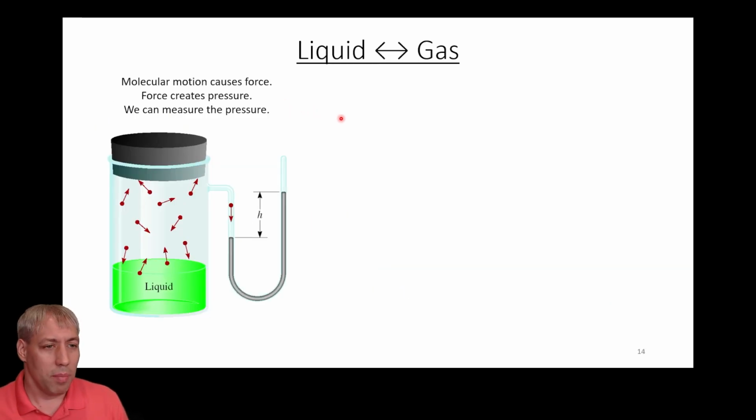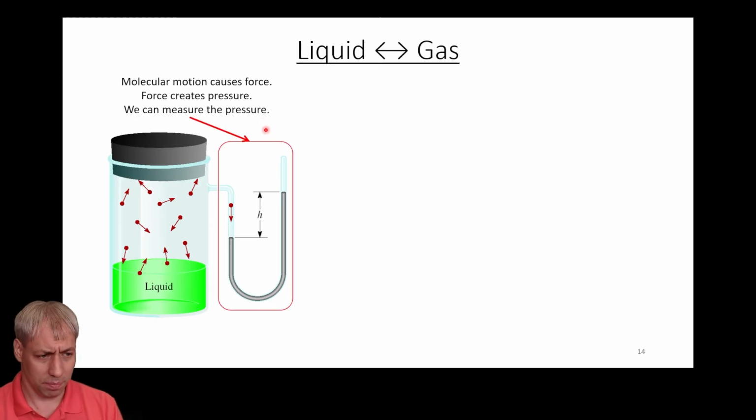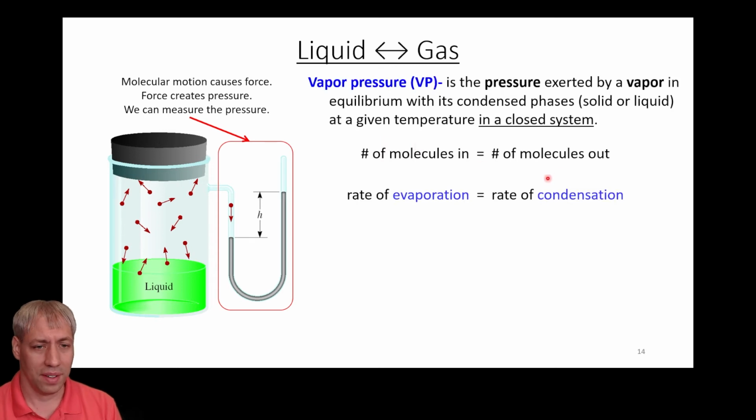The way we measure vapor pressure, we essentially have a pressure meter of some kind, because these molecules up here in the gas phase are exerting force on the container. They can exert so much force by bouncing against the walls that they apply pressure, and you can measure that pressure. The classic way to do this is with a mercury tube like this, and then you can measure the pressure in millimeters of mercury, the difference between these two heights. It's basically how much force is applied here versus atmospheric or vacuum on the other side. That's how we can measure the vapor pressure from a solution.